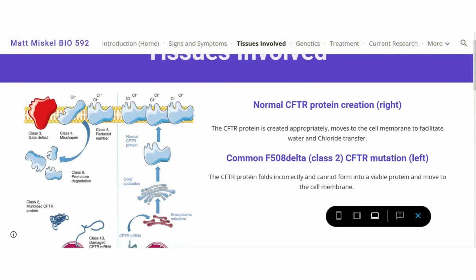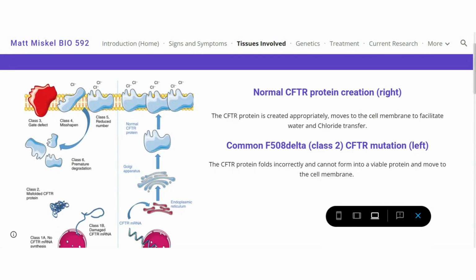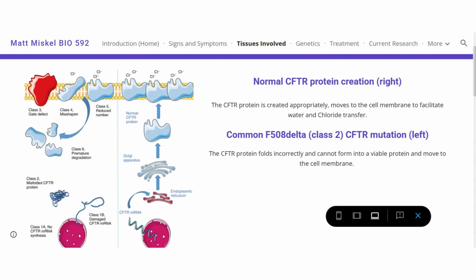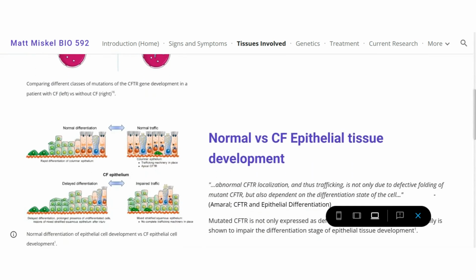Tissues involved. I'll talk about the first two images on this page. This first one is the first of many images that shows protein synthesis of CFTR gene. And I think it's a great image comparing normal versus how it could be affected, mutated along the way. I think there's a lot of power in showing the same content different ways so that audience members can latch on any information that they're bringing in to this new knowledge and create a framework in their mind.